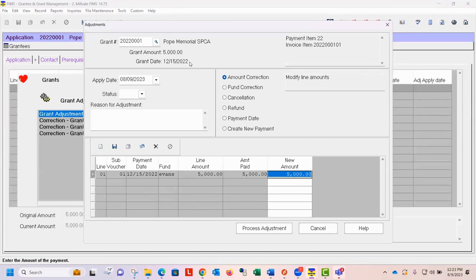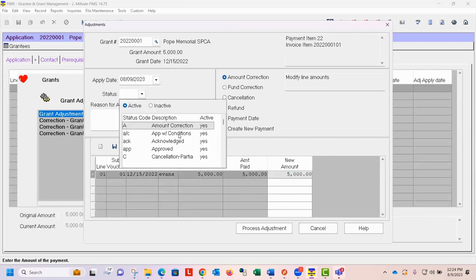So when you record that money coming back in, you're probably going to want to make sure that you hit a return grants revenue account instead of grants expense, because this is happening in a different year from when the grant was originally expensed. All right, so the apply date I'm going to leave as today because the grant date was last year.